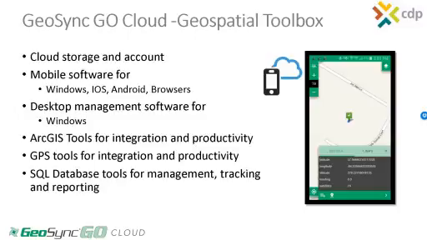GeoSync Go Cloud, as we keep coming back to over and over again in these presentations, is a geospatial toolbox. That's what it was designed to be. As a number of tools, you pull out the tool that you need for the geospatial work that you're doing. So it includes cloud storage and account, so it's a subscription-based service. Mobile software for Windows, iOS, Android, and browsers. Desktop management software. There's tools for ArcGIS integration and productivity. There's GPS tools. And then one thing that's really important for the cloud that we offer is SQL database integration.